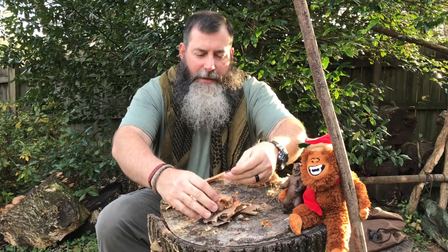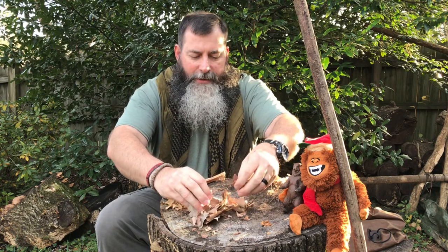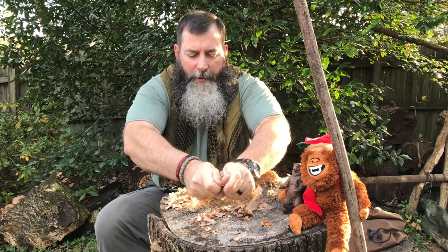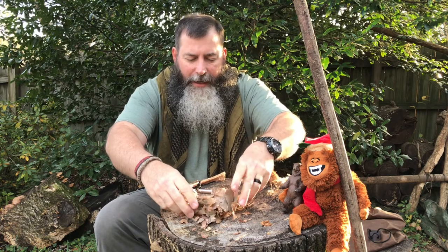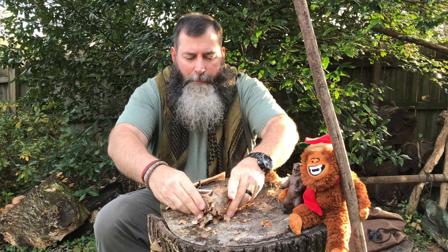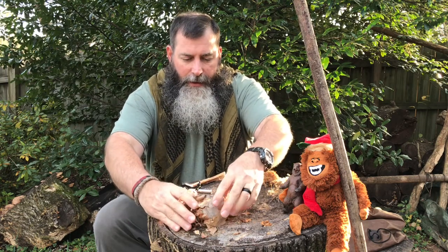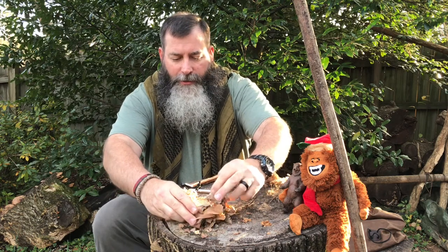The paper birch bark, the preparation for it is, although you've got some translucent pieces, take the other pieces that you have and kind of crinkle them up, right? Rough them up a little bit, get some of the fibers going, because this stuff will catch pretty well because of the oils, but if you don't have anything to catch the spark, then it's not going to light. That's just flat out plain and simple. And if you really want to get into it, physics, okay? You've got to have something for the spark to catch onto in order for it to light.